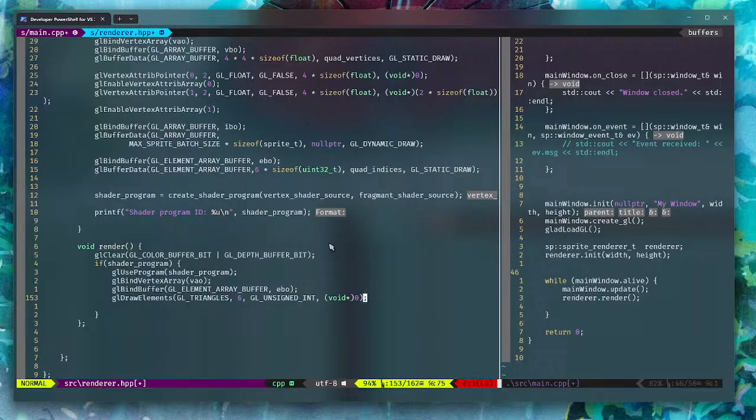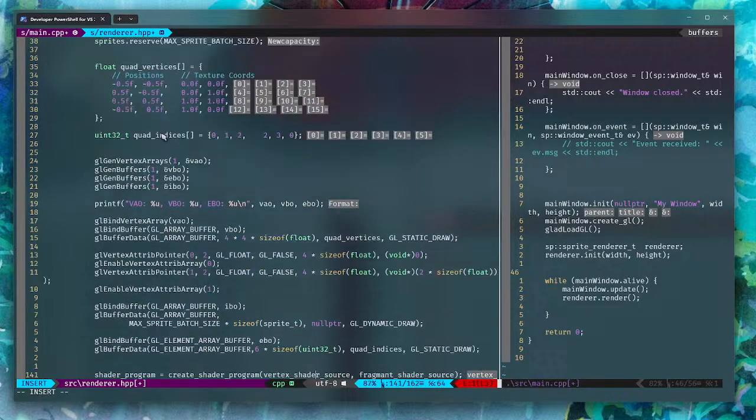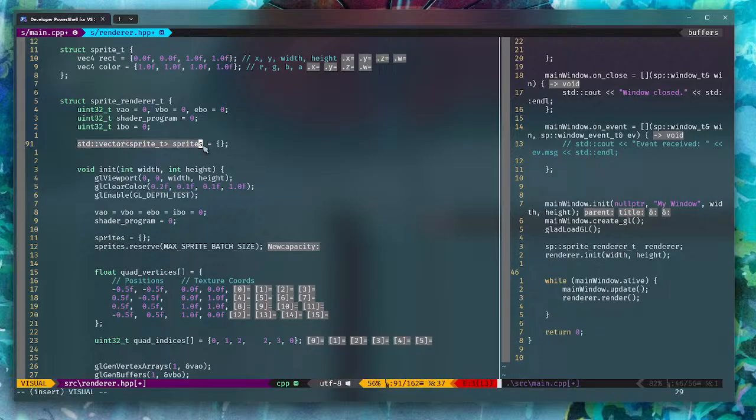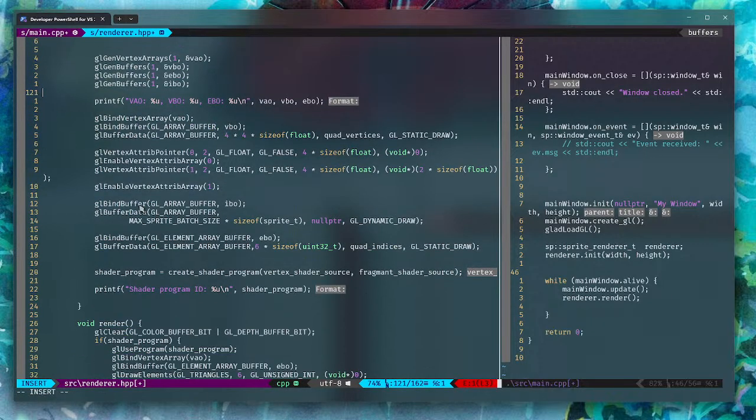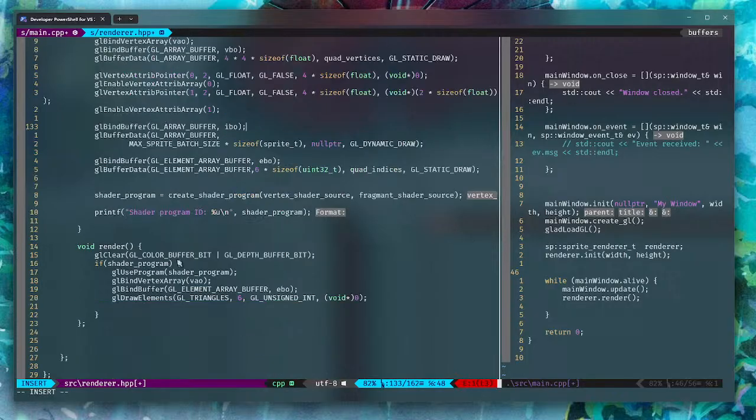So for now, just load the data directly. We'll think of it later. But essentially, we need to push this vector of sprites into this buffer, IBO, right? So that we can do.